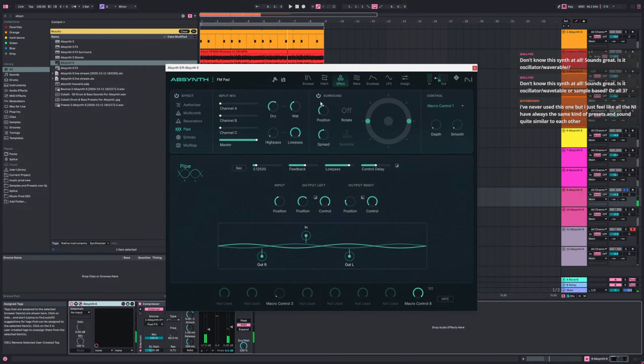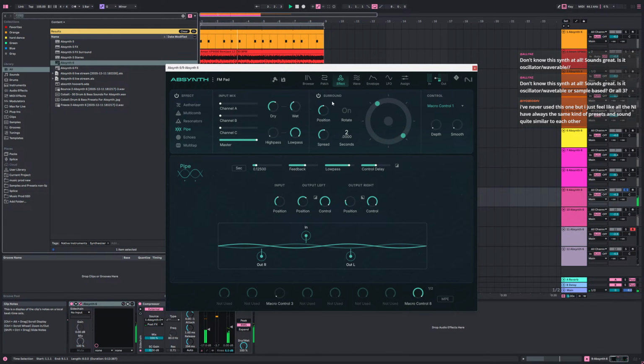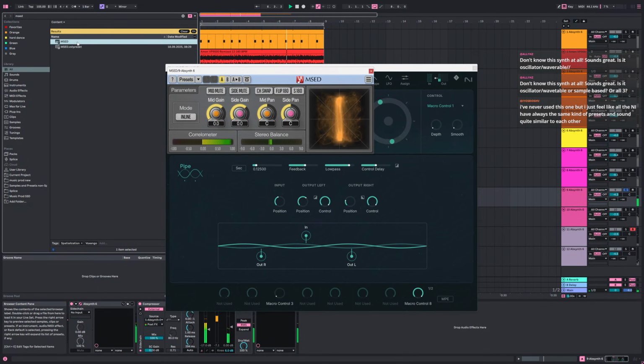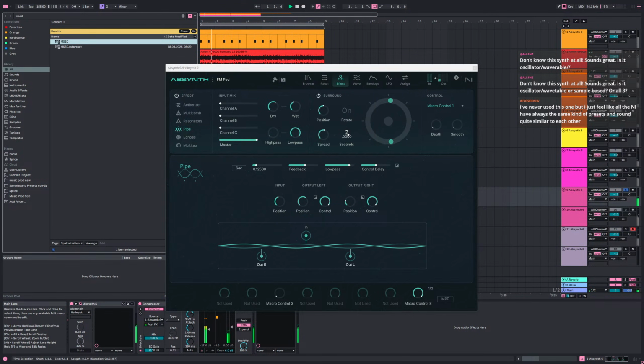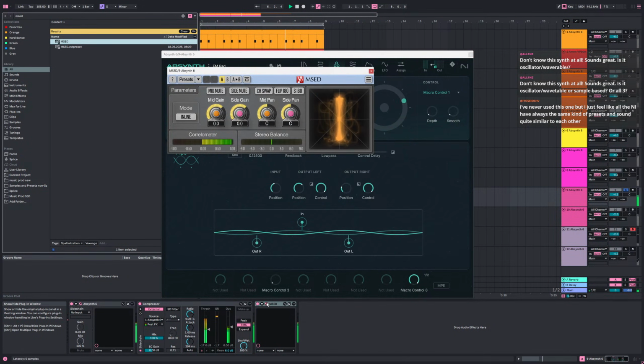Remember thinking the surround panel was really cool, because you can make it do things like whirl the effects around your head. I guess the reality is probably for club music, you're not necessarily going to do that. Kind of curious how out of phase it makes things. Yeah, fairly out of phase. Got some kind of interesting effects if you do that though.